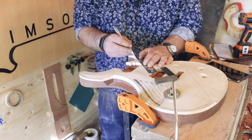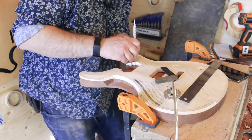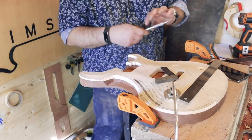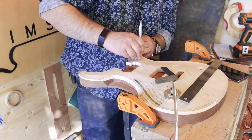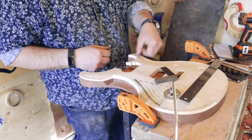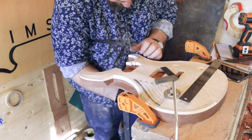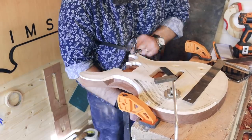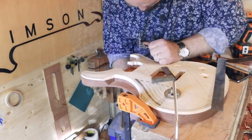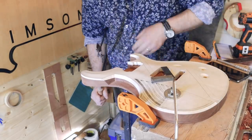All right, so the design just changed. Nobody will notice. Poopy, poopy, poop. There we go. So we'll just deal with that later. Concentrate then. How many of you noticed that? Let me know in the comments below. Oh, there we go. I'm calling that a day for now, I think.